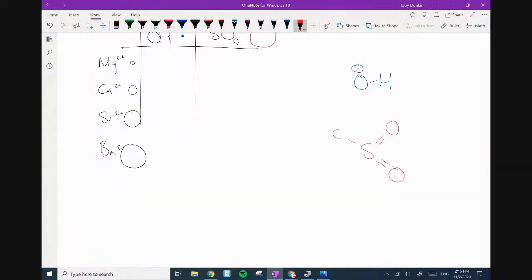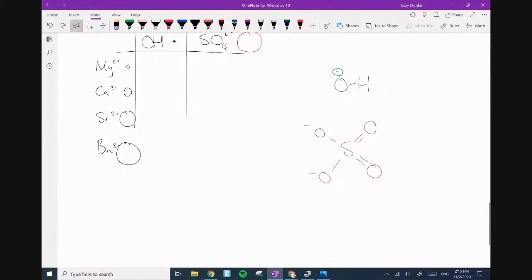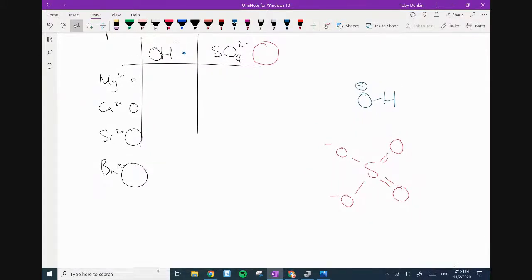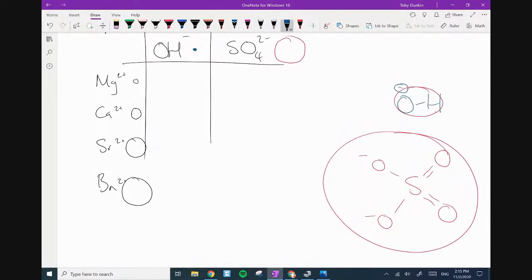And you can see the difference in size. One of them's tiny and the other one's absolutely massive. Plus, you realize that the hydrogen atom is absolutely minuscule. The oxygen atom is relatively small, but then a fairly large sulfur at the center. So it's very small in comparison. You've got a big sulfate compared to the tiny hydroxide. And then what you realize is it's all to do with the size of the ions.